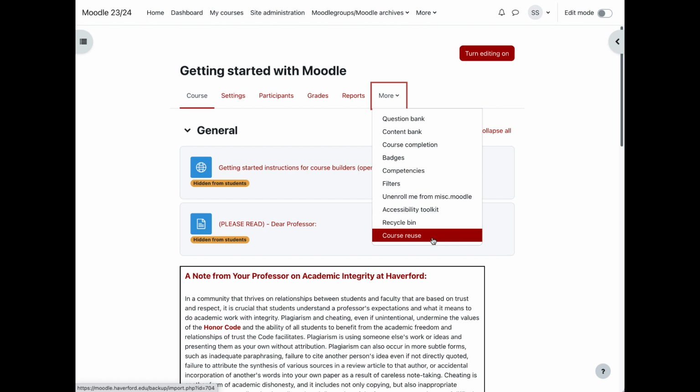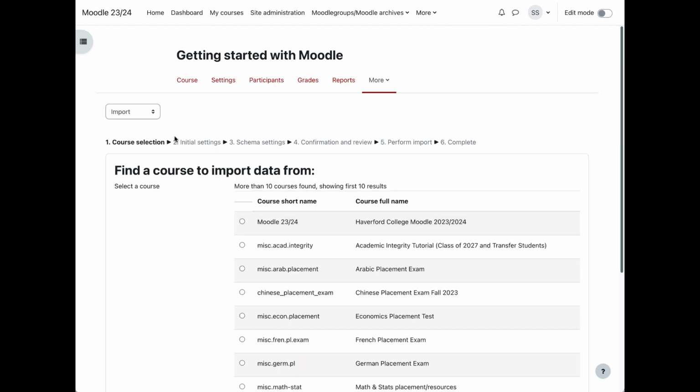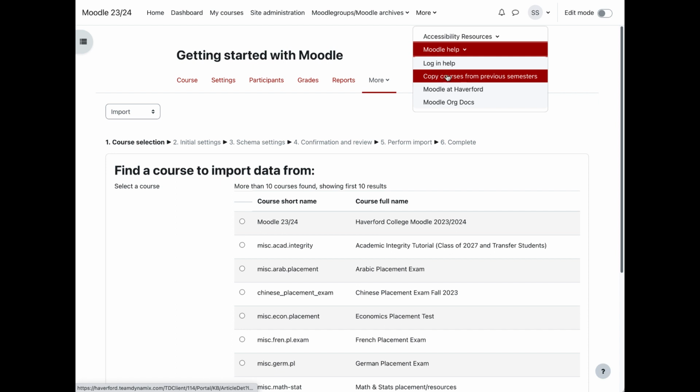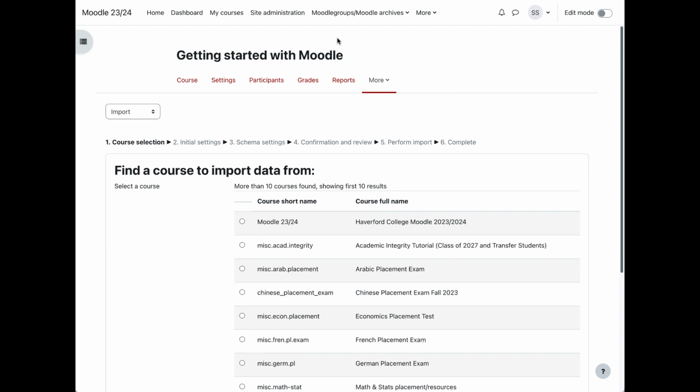If you've used Moodle before, you'll notice that this is a slightly different way to do backup and restore. But you go to course reuse, and then you have these options to backup and restore. And there is more information about exactly how to do that on the heading of the course, Copy Courses from Previous Semesters. So that is a quick look at how to get started with Moodle.